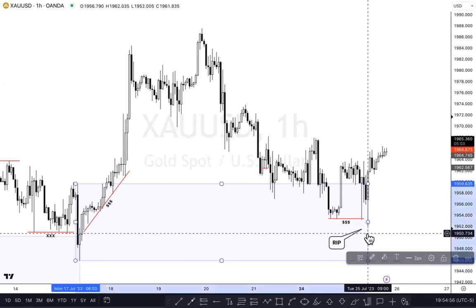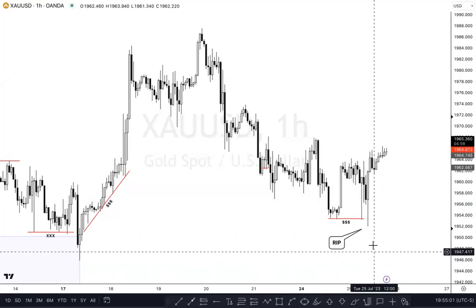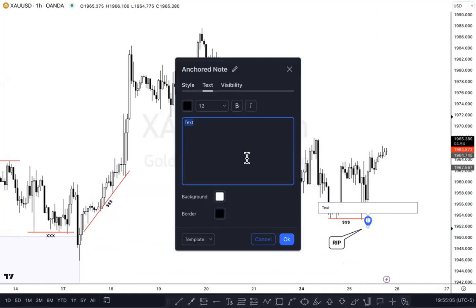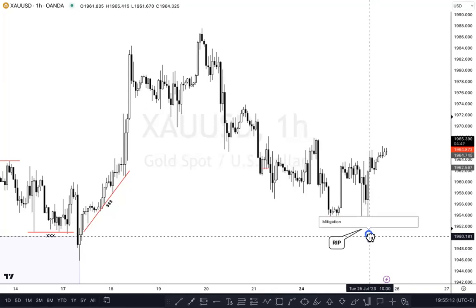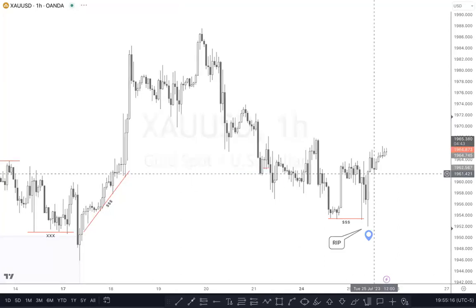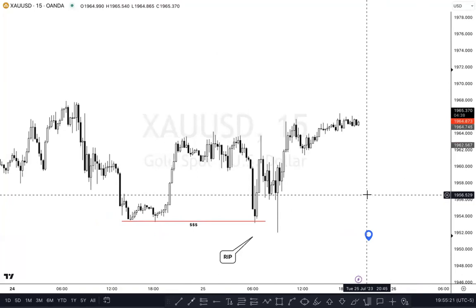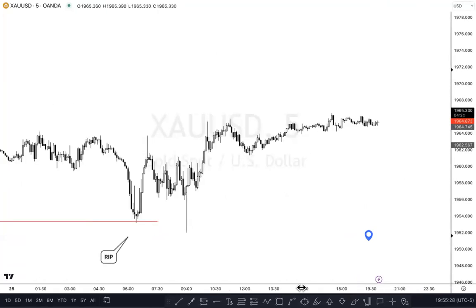This was that point of reversal right here. So this right there was mitigation. We have it just right there. Okay. So it happened here. So could we get another chance? Right? That's the true question. Could the market pull back down and give us another shot? Right? Is gold gonna be nice or not? And so let's take a look at it.